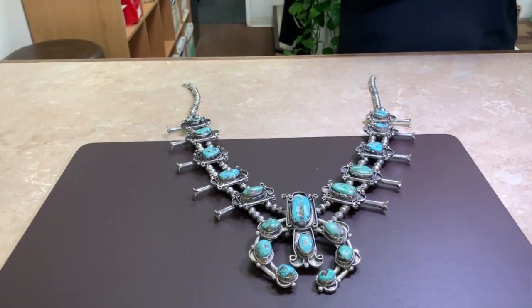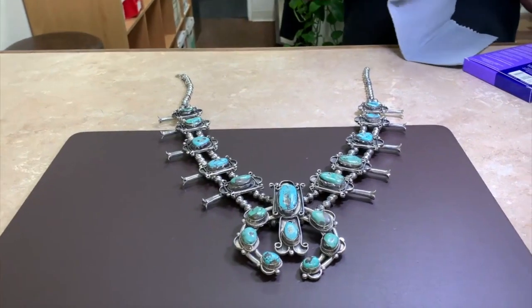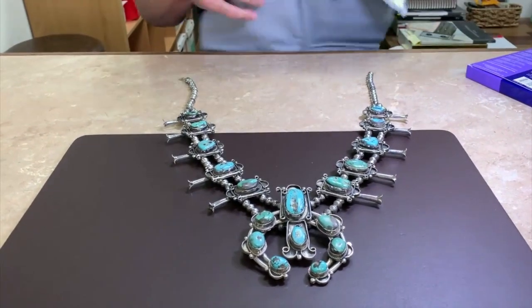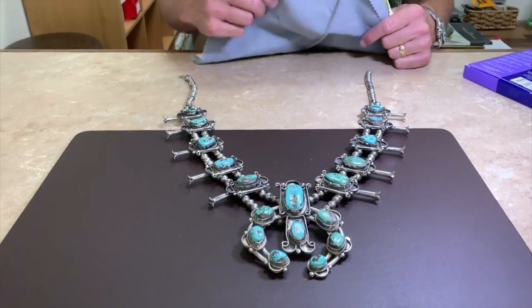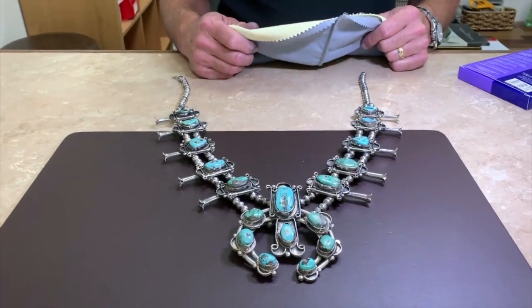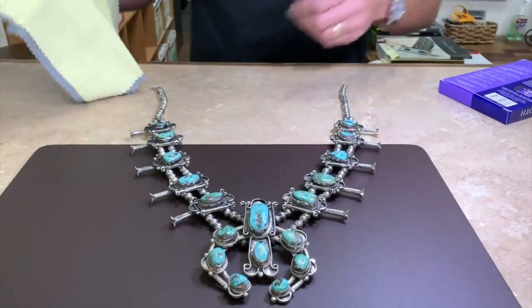I think it was from her mother. Oh, her mother just recently passed away. Wow. And it just wasn't her style of jewelry. And she brought it into me quite a while ago asking if I would sell it for her. And I said, well, I just don't do silver. So I said, if anything pops up, I'll call you. And then you popped up.